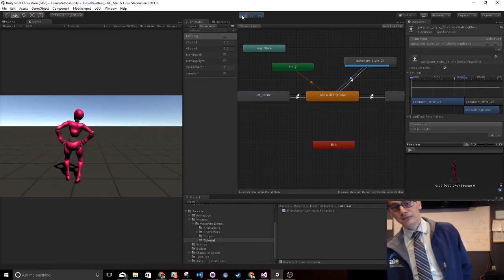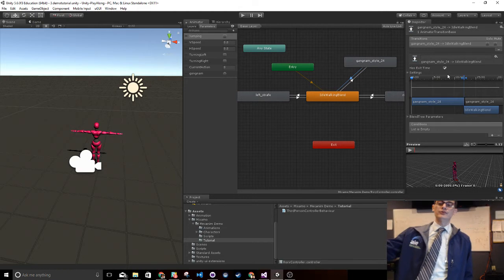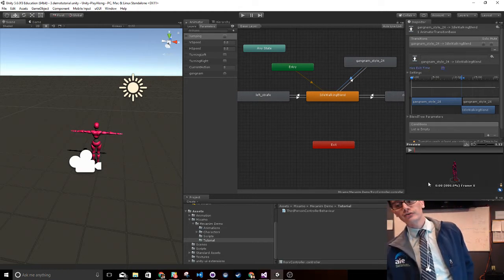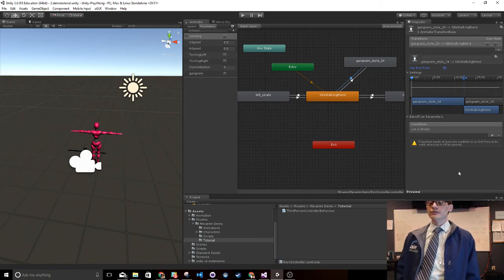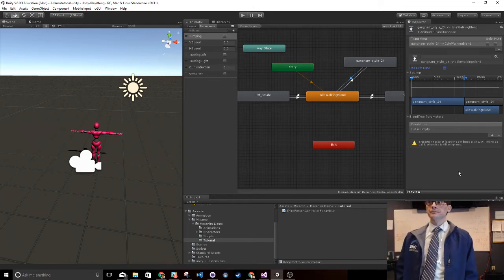Okay. If you put the has exit time, don't put a condition. It's gonna yell at you, man. Because transitions need at least one condition or an exit time to be valid. Otherwise, it'll be ignored.